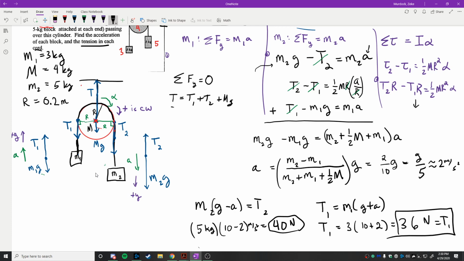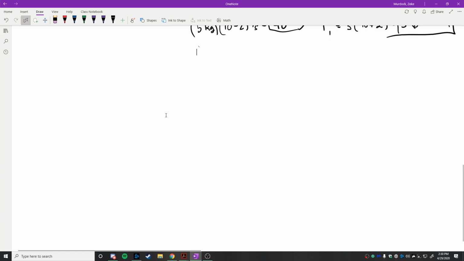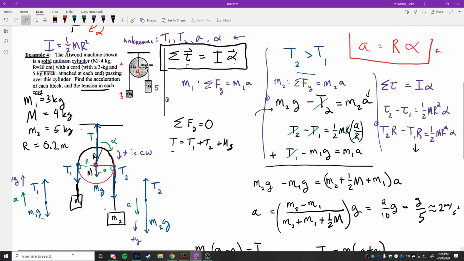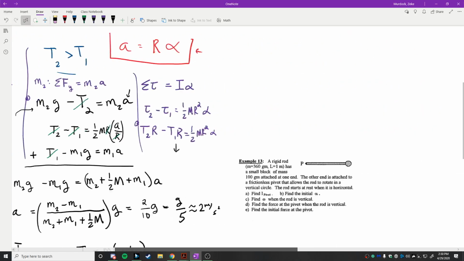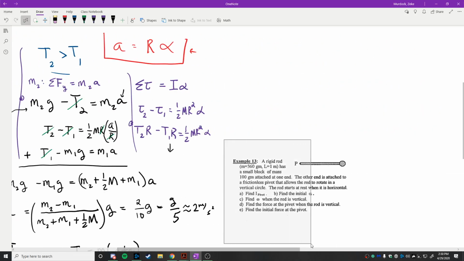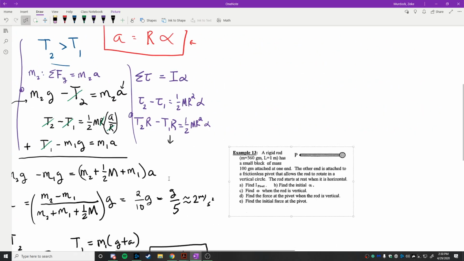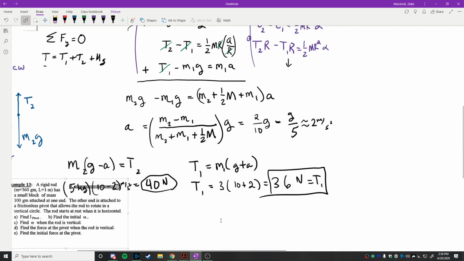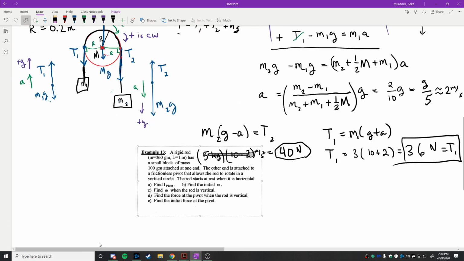Okay. Let's do a slightly trickier one. Now, at the end of class last time, we were talking about when you roll these objects down ramps, like which one gets to the bottom first and stuff like that. Did anybody manage to get a chance to try that at home? Anyone? No?